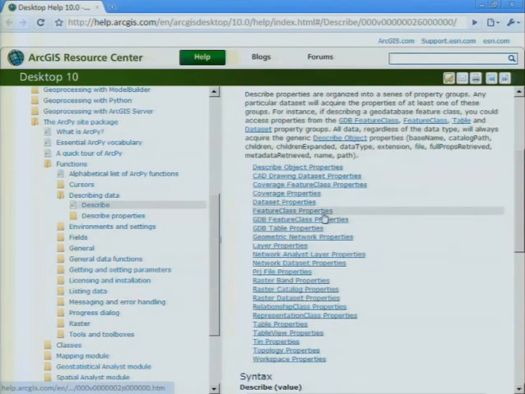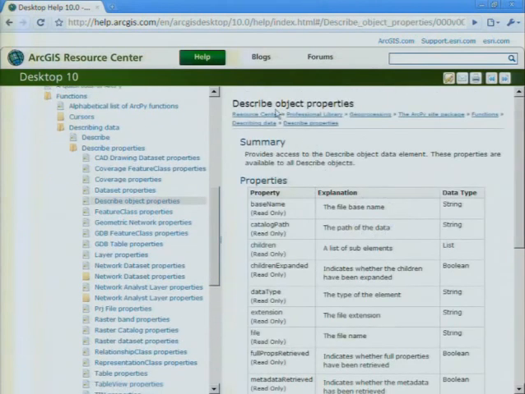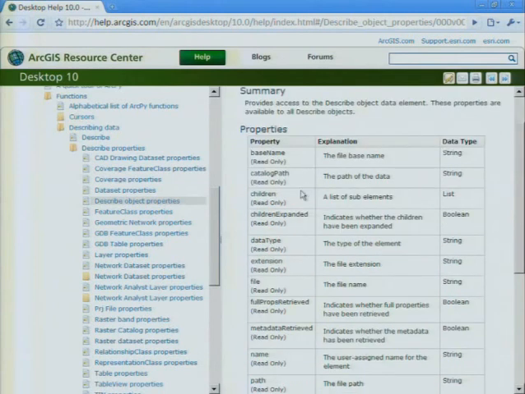So there's things like feature classes, tables, any other kind of data really that you can think of to use in ArcGIS. And at the most basic, when you describe a piece of data, you'll get the describe object properties. These will be those basic things like the path to the data set, the name of the data set, any children the data set might have, the data type, and the extension of the data.